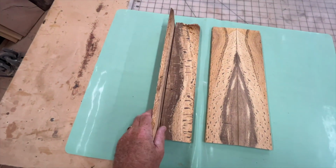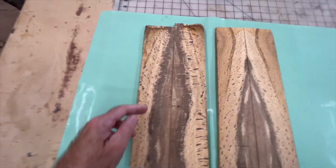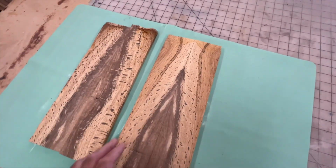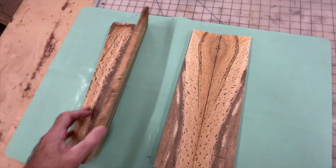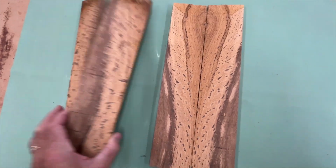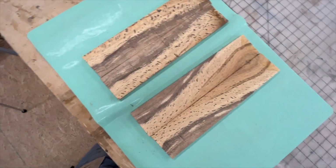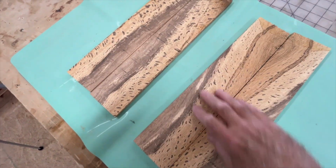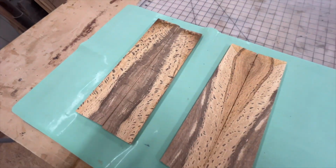Okay, so here's the resawn pieces. This was one piece here. We sawed it in half so we can do a book match and go that way. Remember, we're going to cut these in half, so this will be two sides. The same thing over here on this side. So we can also take this piece and book match it in this fashion. Same thing over here. We can do this and book match it in that way. So you get a couple different looks depending on what you want to be the outside. So whether you like to have these little speckled medullary rays on the inside of your box, or you like them on the outside. There we go.